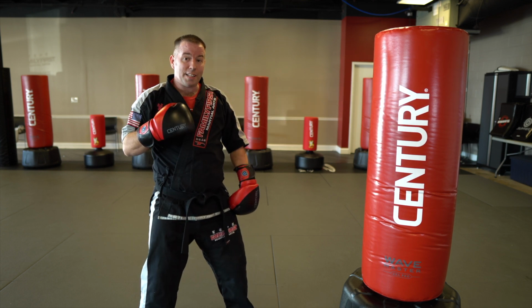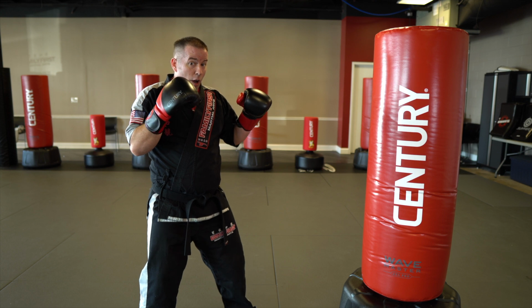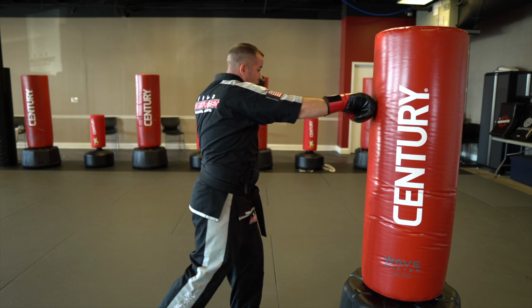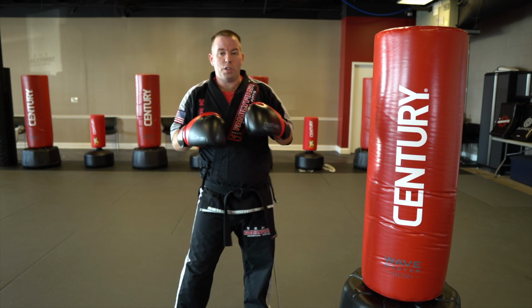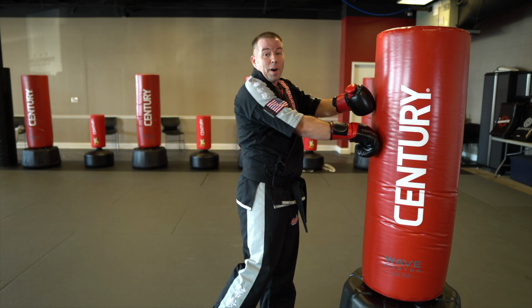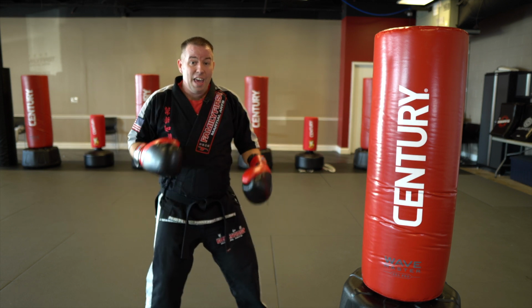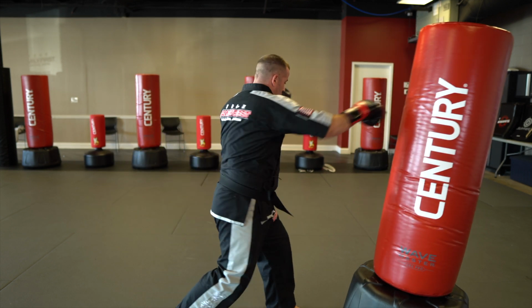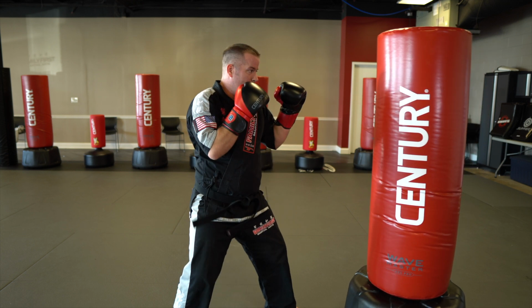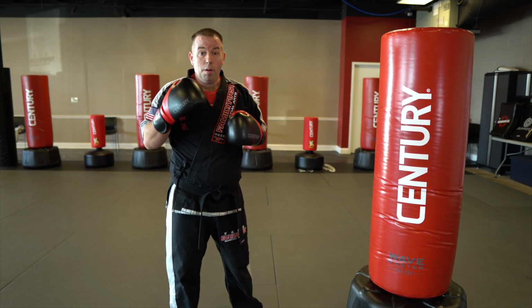And if you notice my body too, my body weight is not just stationary here. As I throw that cross, my body weight actually pushes forward. So this means I'm not punching with just the weight of my arm. I'm punching with the whole weight of my body. I'm pushing my body forward with my back leg. That's why I pivot. I'm here. Boom, pivot. Boom, pivot. Just like that. So that's gonna help you get a lot more power.